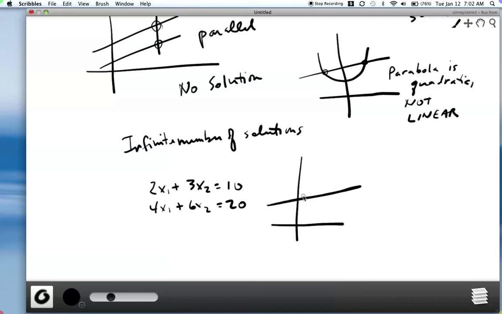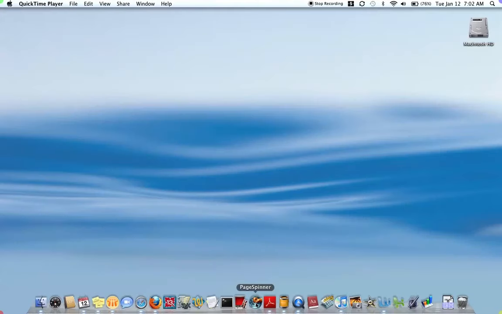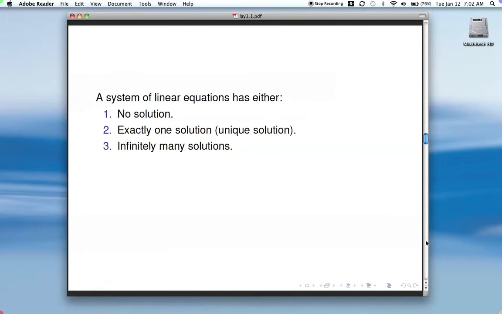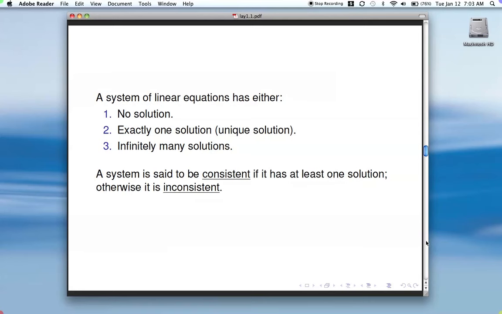So just to recap, let's go back to our slide. So, these are your possibilities. A system of equations has either no solution, exactly one solution, in which case we say it's a unique solution, or it has an infinite number of solutions. And a little more terminology for you. We say a system is consistent. A system is consistent if it has at least one solution. So that means either unique or an infinite number. But it has at least one solution, it's consistent. Otherwise, we say it's inconsistent. So, inconsistent means that it has no solution at all. Okay, so I think we'll stop there for this one, and we'll pick up with this on the next video.